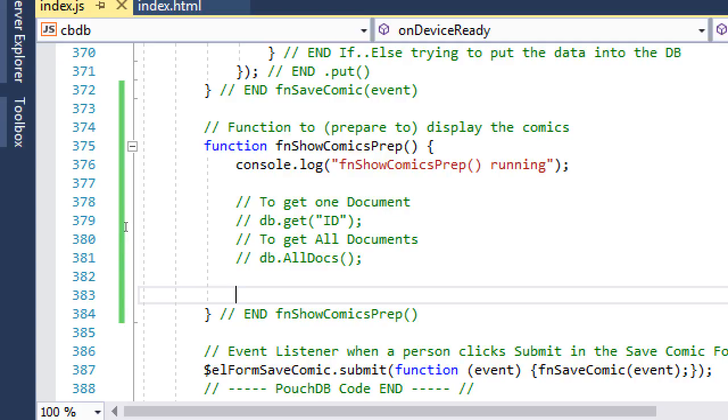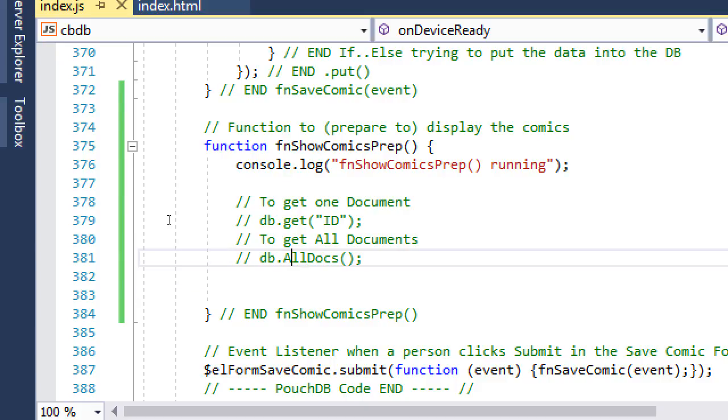Not for design. It used to be in the old days, you'd make a table and you'd make a cell on the table here and a cell here and a cell here. You'd make different cells in the table to put my logo here and my sidebar here and all of that. You don't do that anymore. You don't use tables for design. You use CSS for design. So we're going to use a table to display our data.